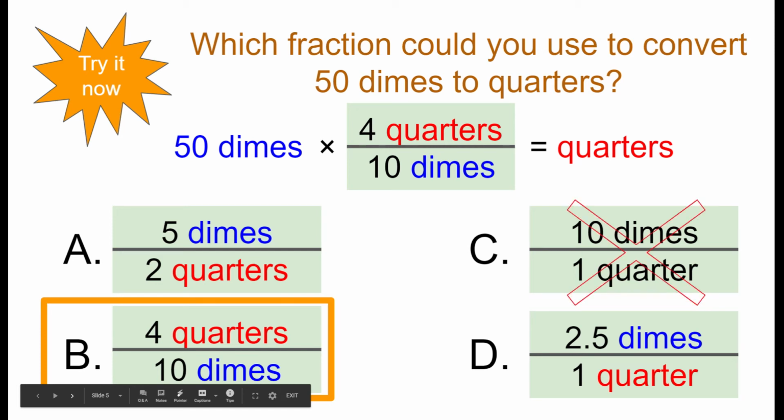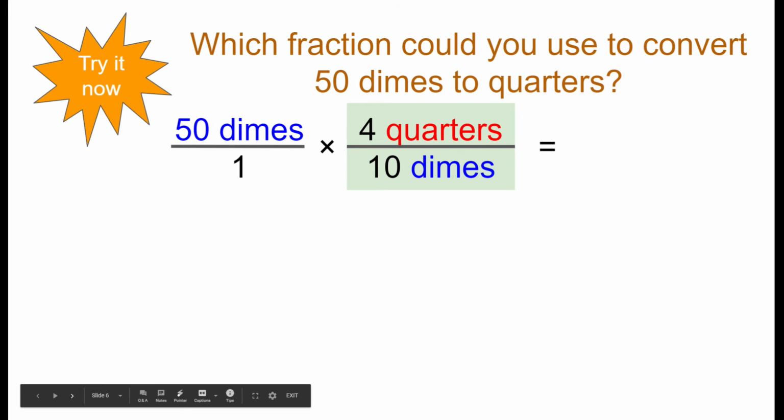We also want to remind ourselves how the math of this works. What we're doing when we're multiplying fractions is it's all like one big fraction. And anything in the numerator that's equal to something in the denominator can cancel. So dimes is equal to dimes, we can cancel dimes, and dimes goes away. Then when we do the math out, we're going to multiply across the top. So 50 times 4 is 200. And also the word quarters is left, so we're going to copy quarters after the equal sign.